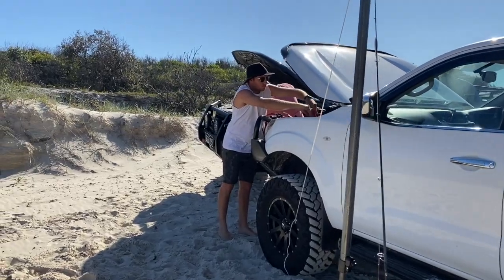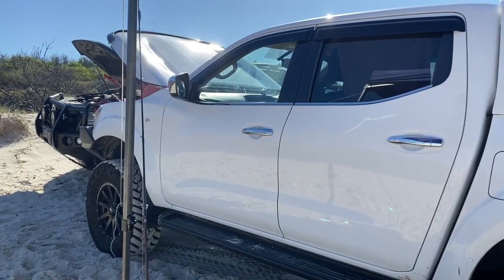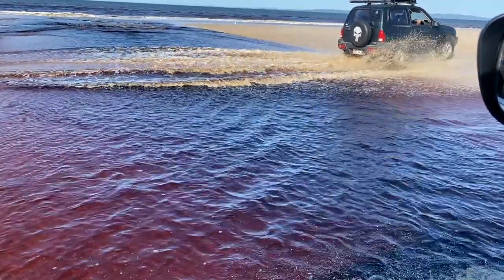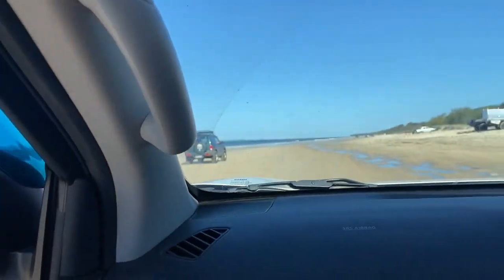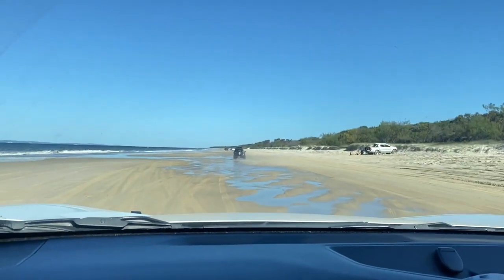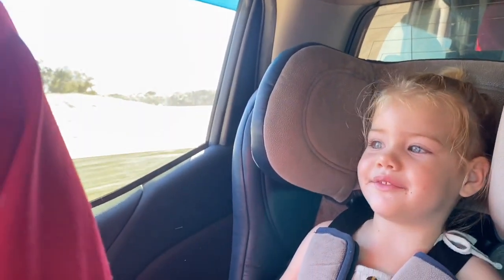Old mate that was here before drove down the beach and asked some other randoms if they had any, and they did, so he came back to save us. Let's get home. There's always one champion, and look at what he's driving. Right up on us that whole way. Through there. Wow. What's wrong, Ab? I'm not sure about that.